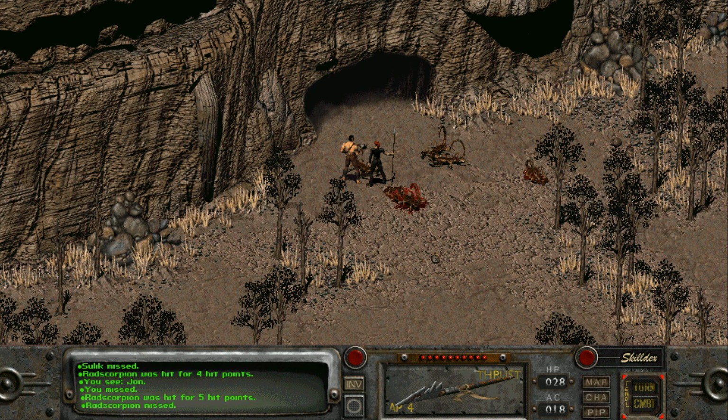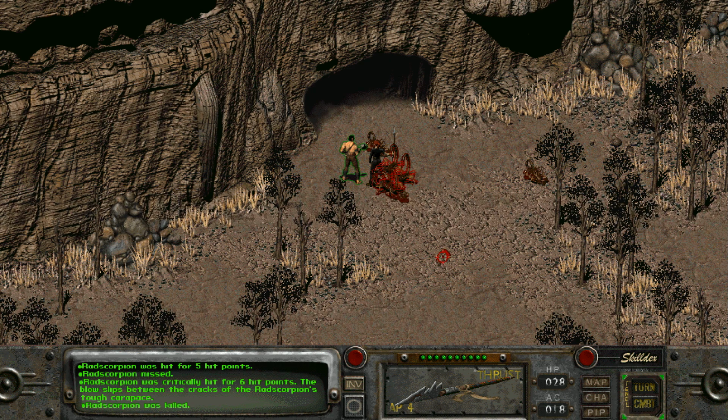Oh, I'm about to be attacked from every side. I've made a really, really bad series of decisions here. These guys are all going to... Oh, they actually don't. Not quite. Good. So that's one dead. Now I'm a bit on the surrounded side.